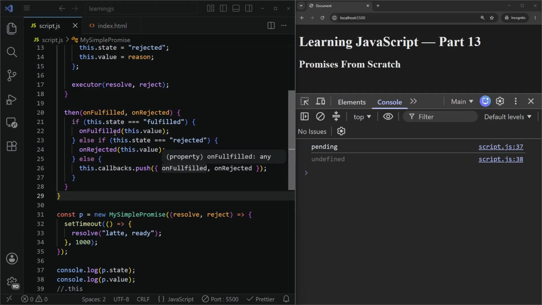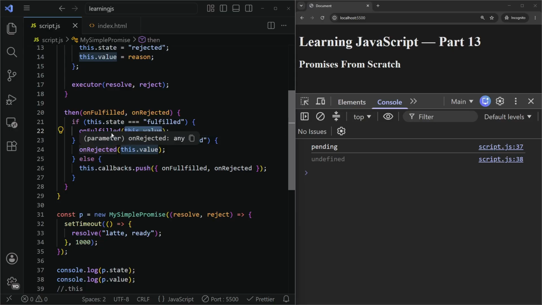So if the state is fulfilled, call the onFulfilled function with this.value as a parameter. If it is rejected, call the onRejected function with this.value as a parameter.